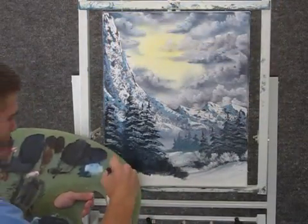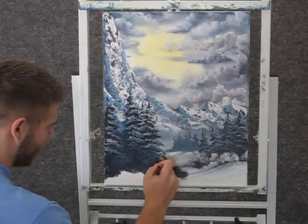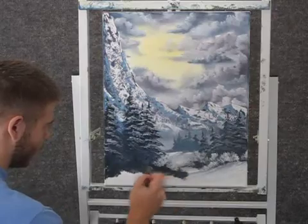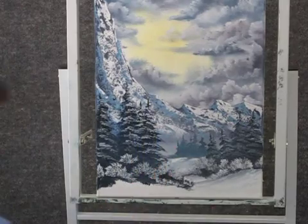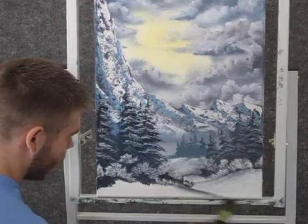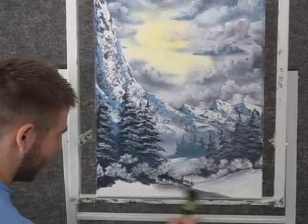Now with some white on the 1-inch brush, we can drop just a little bit of highlight on these bushes here. Just a little. Now, with a 1-inch brush, this one is a little bit dirty, just has some black in it. And we can grab the bottom of those bushes and just pull them out.